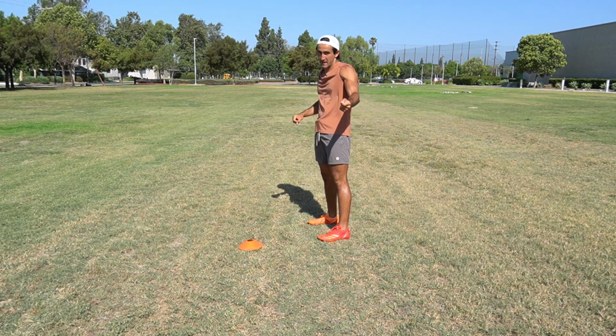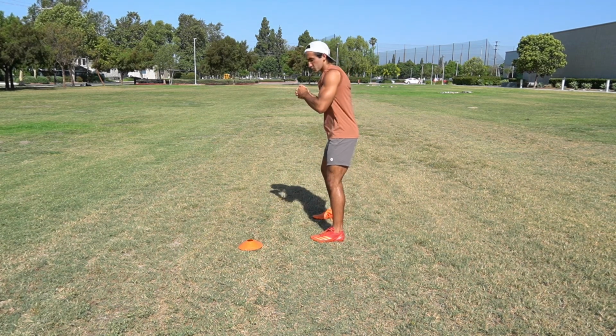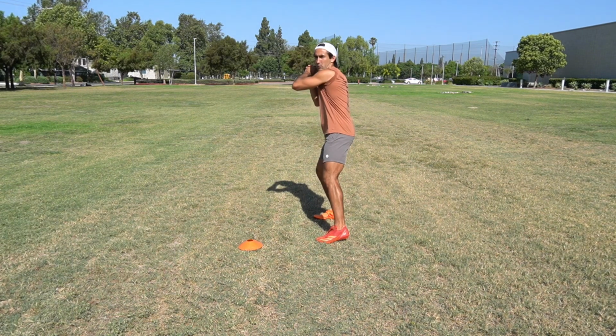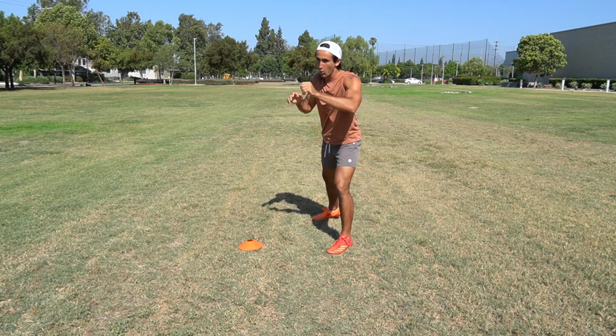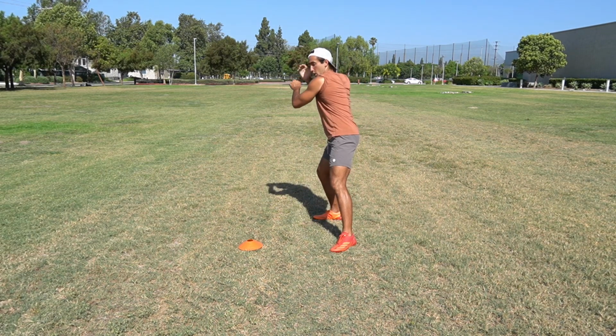This drill is actually a baseball drill. So you're in your batter's stance, right? Your weight is loaded onto your back leg, right? You have the bat right here. Pitcher throws you a pitch. You step to the pitcher. Does the bat go through same time as you step? No. What you do is you keep the bat back here. You keep your weight back.